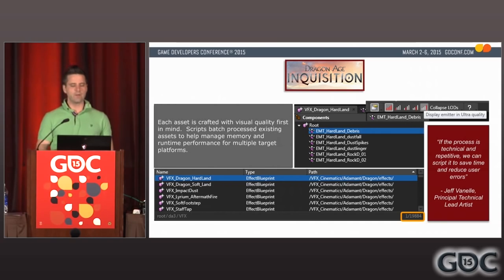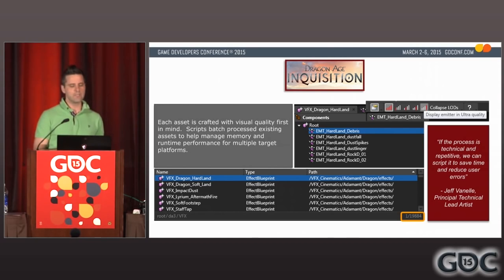So the big thing to point out here is that on Dragon Age, my mind short-circuited when I was looking at that project and the data sets and trying to understand even what someone could do to optimize for all of the different platforms that it was released on. And when you look at almost 20,000 different assets in the visual effects folder alone, it's pretty phenomenal.